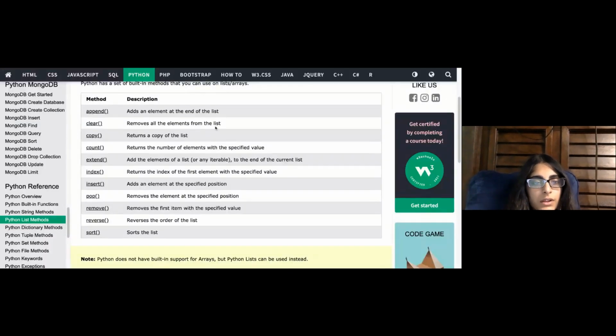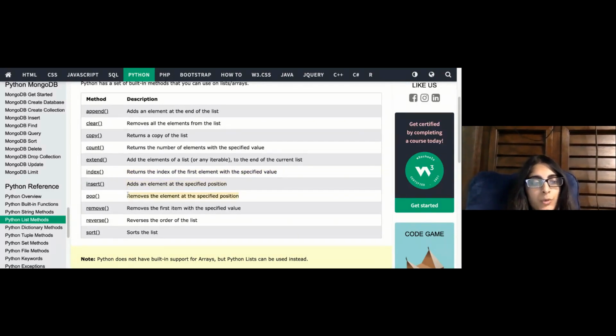List methods. So we used append before. It adds an element to the end of the list. Clear, you can clear the elements. Copy, you can return a copy. Index returns the index of the first element with the specified value. Insert, you can add an element at a specific position.